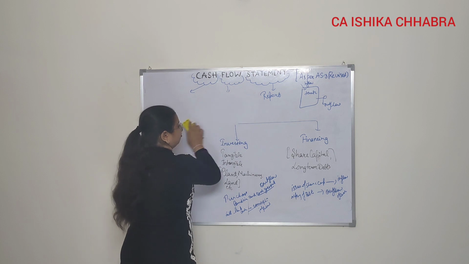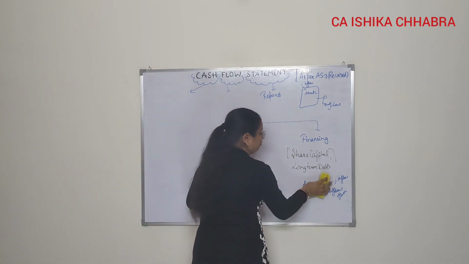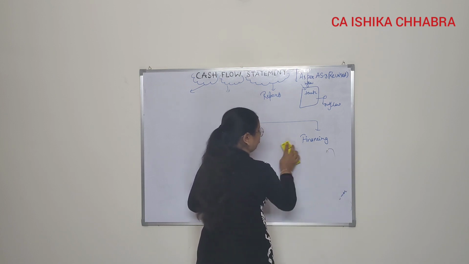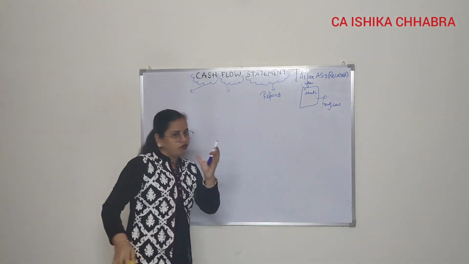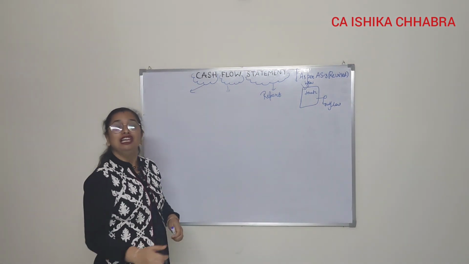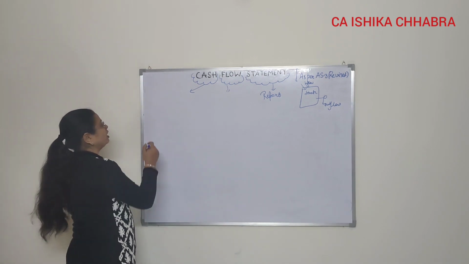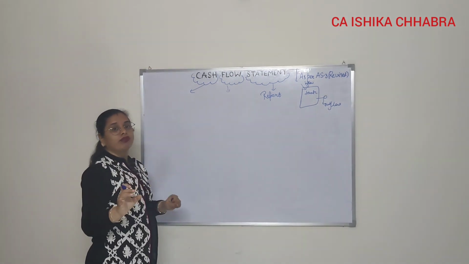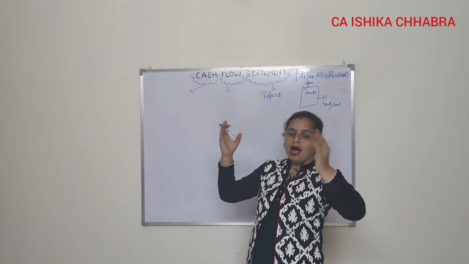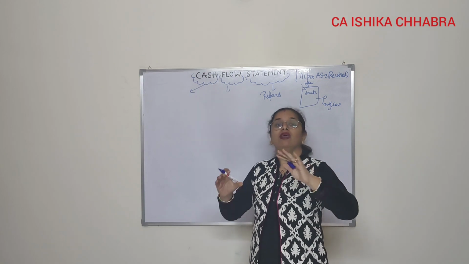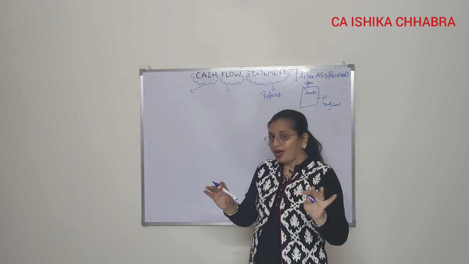Whenever we have our P&L ready, we have net profit. But as I know, net profit is not the pure form of cash. Let me give a small example. Sometimes we have seen in our books that net profit is too high, but still there is a shortage of cash, meaning cash is very little or none.